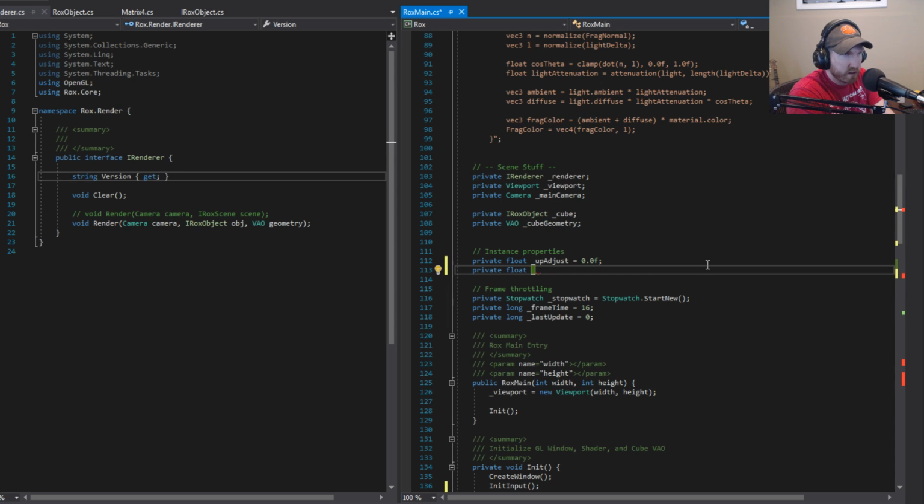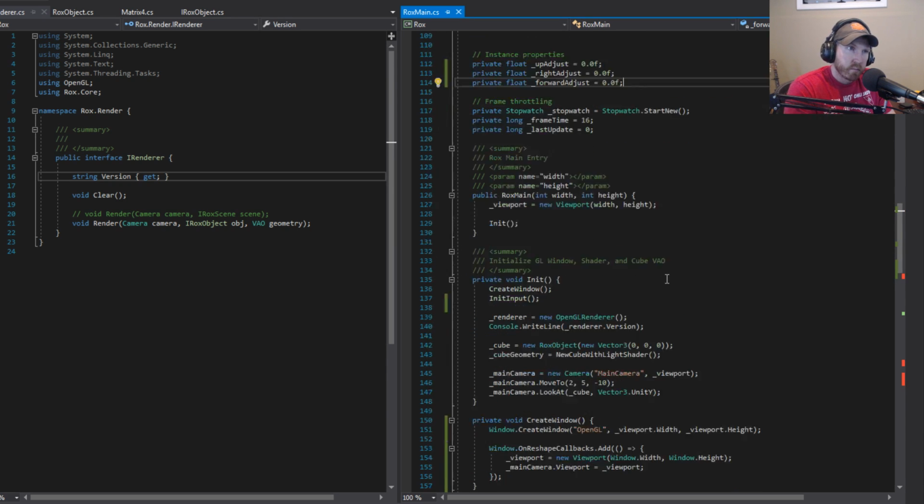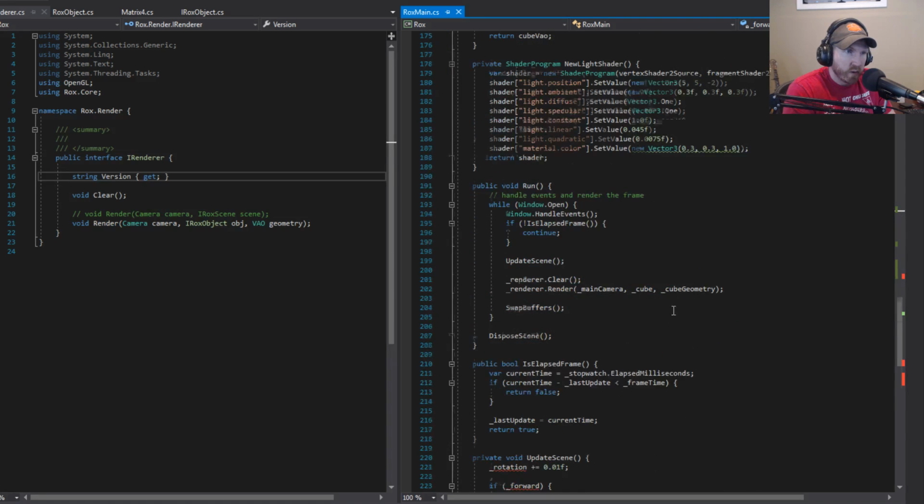So when we're facing, I think our right is actually going to be, we'll call it right adjust. And private float forward adjust.